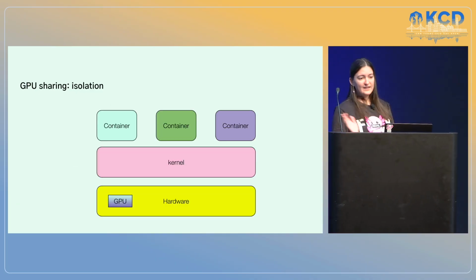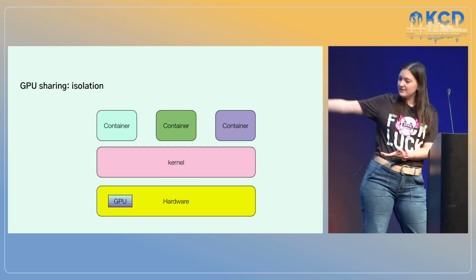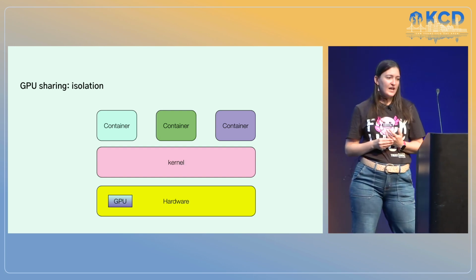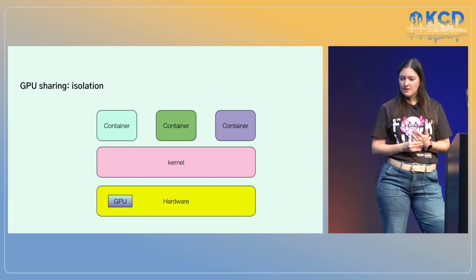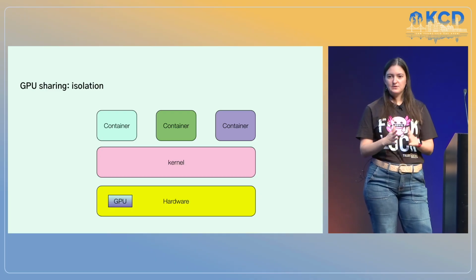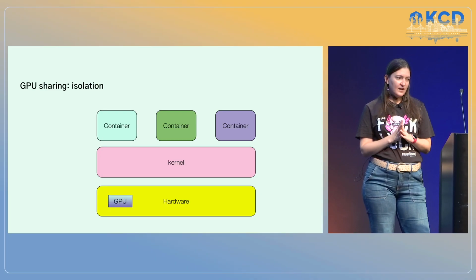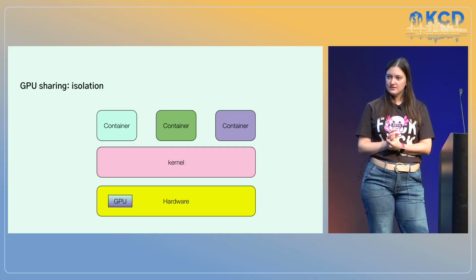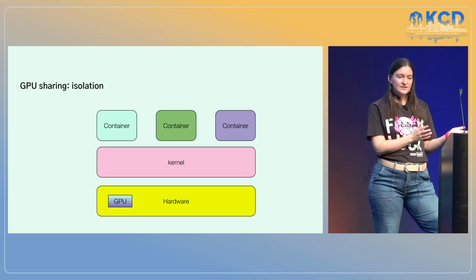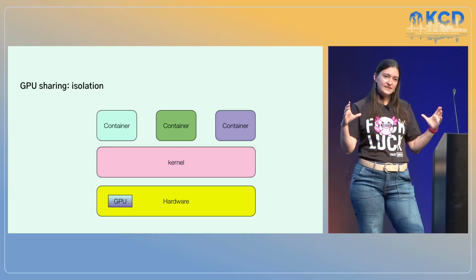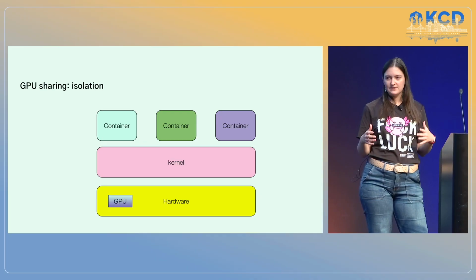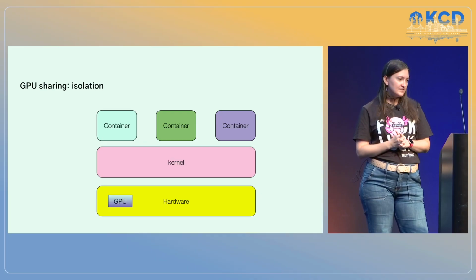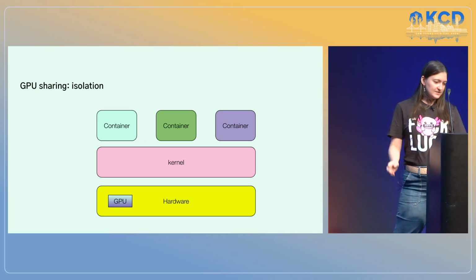So yeah, that's what we have. We now have a GPU that can be shared among all our different containers. And I think this is a really important one to follow, and I think there'll be more technologies coming in this space, because as more people are using GPUs for inference, as this space really grows, we need, I think, more solutions in this space for getting really good isolation. Like we have all those technologies in the existing container space for isolation. I think we're going to need a whole host of them as well for different levels of isolation in the GPU space. So I think this is going to be a really exciting next place to look.